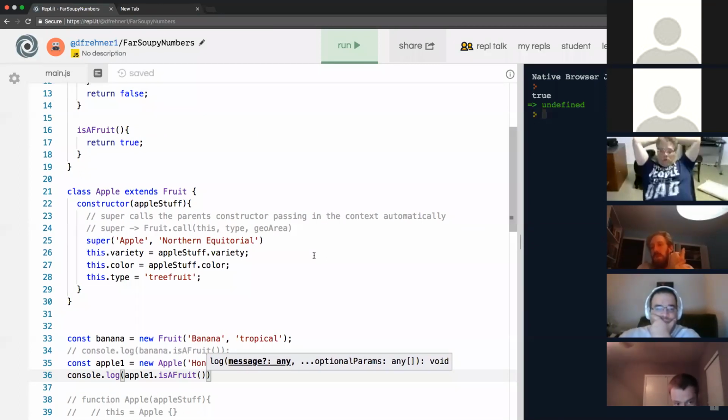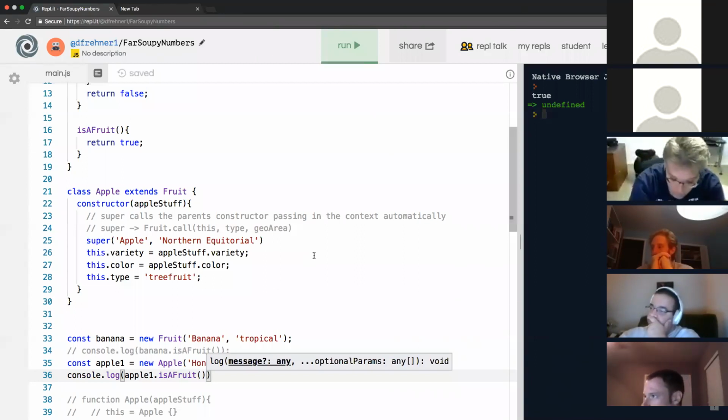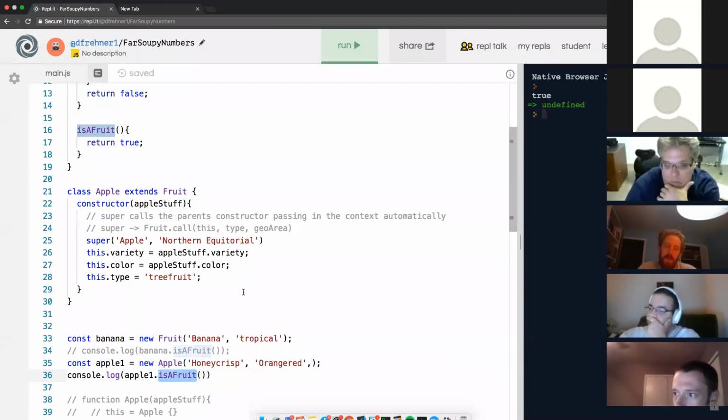The coolest thing super does is it automatically links our prototypes. Okay? Automatically does it for us. We no longer have to do object.create. We no longer have to say apple.prototype equals object.create fruit.prototype. It automatically does it all for us. We automatically get that stuff now.